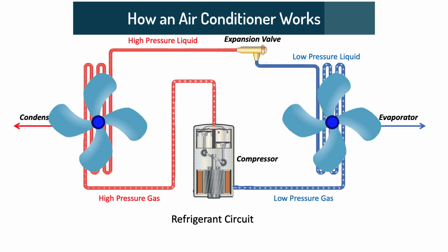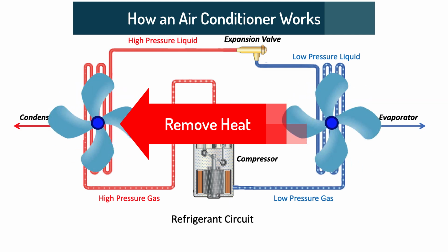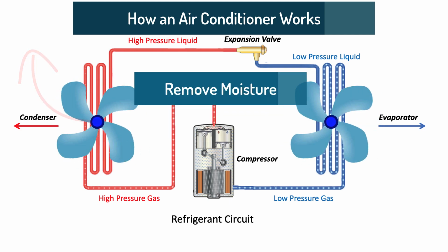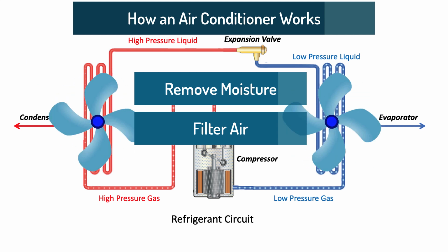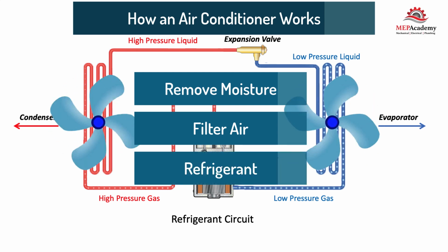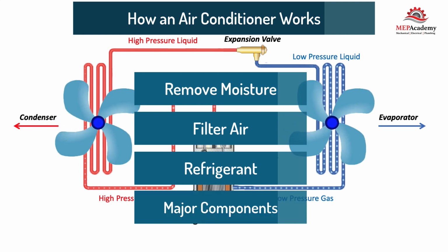The purpose of your air conditioner is to remove heat from inside your home or building and reject it to the outside, in addition to removing moisture and filtering the air. We'll learn how an air conditioner does this by moving heat around using a refrigerant. We'll also show the major components that get installed and how they're connected together.